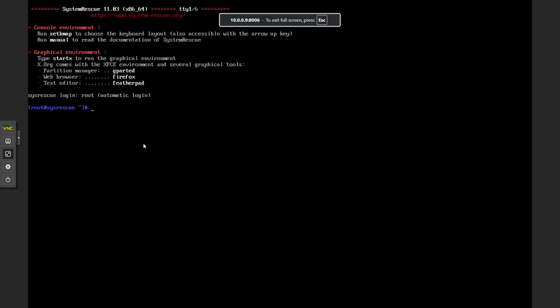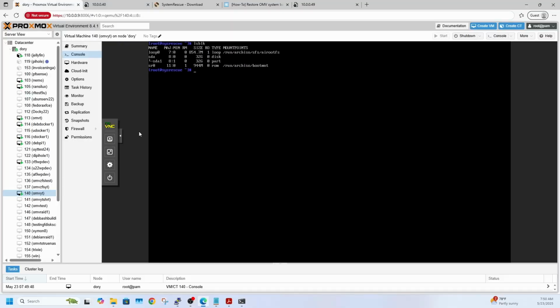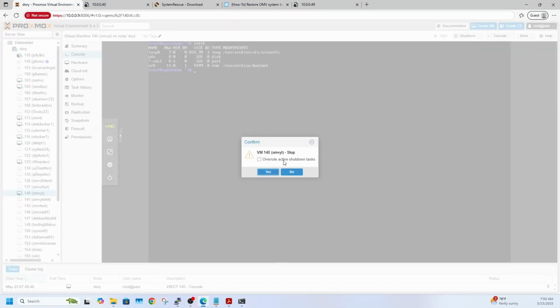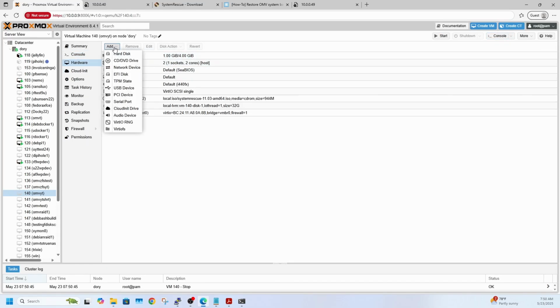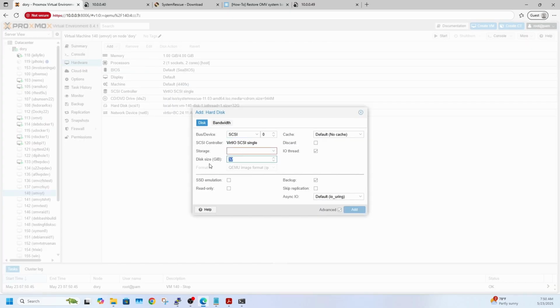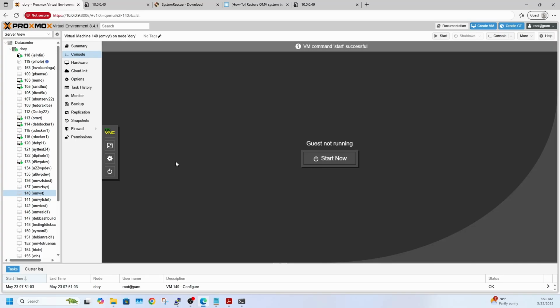Okay, so here it's really up to you. You can do startx and that'll give you a GUI, but I'm not gonna do that. I don't need the GUI. So let me clear the screen. I'm doing lsblk, so it's gonna show us our hard drives. Oh, you know what? I did not add our replacement hard drive, so let me do that. Okay, there. So I'm gonna add a new hard drive. This is gonna be the 20 gigabyte. This is where we're gonna do the restore to. Now we're gonna start again.